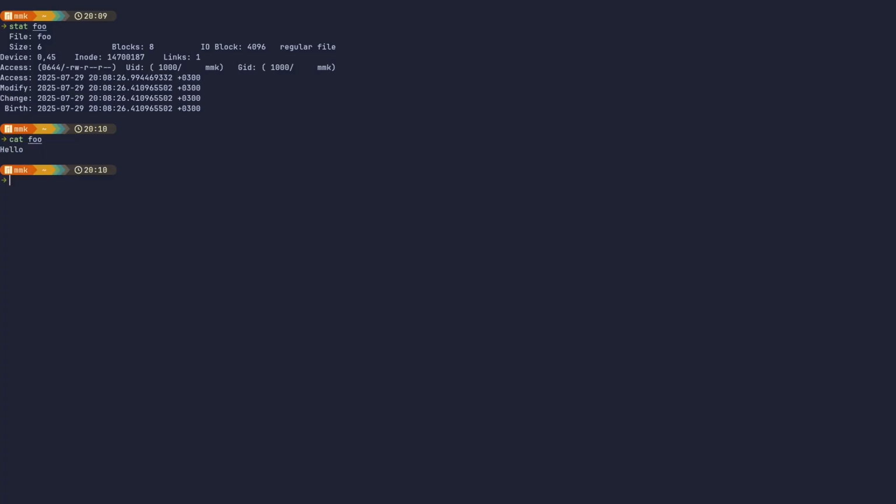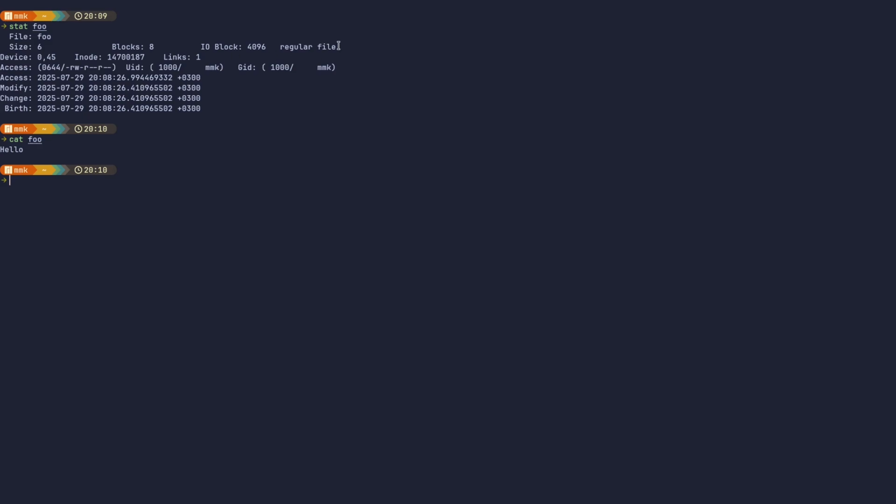So let's say we have some random file foo. Let's read it first so you know what it looks like. It's basically 5 characters, right? It just says hello. So the stat command is used to read the inode, and its metadata. So it's 6 bytes, which makes sense because it's 5 characters, meaning 5 bytes, right? If you remember in C, each character is 1 byte, and then there is an implicit end of line somewhere, which is 1 character, right? The \n is basically an extra character, so it is 6 bytes, and that's correct.